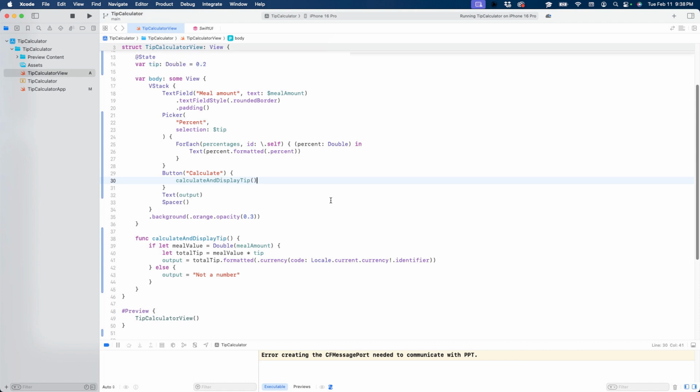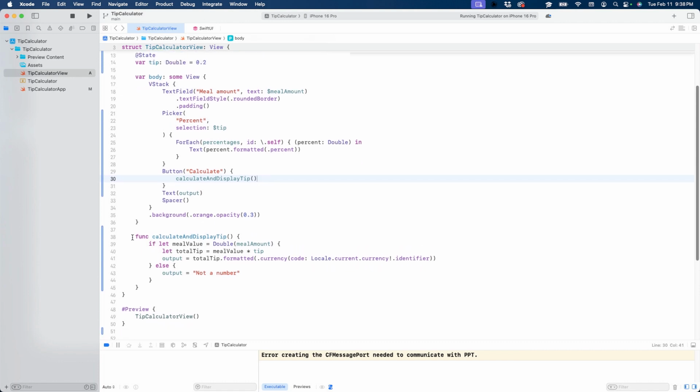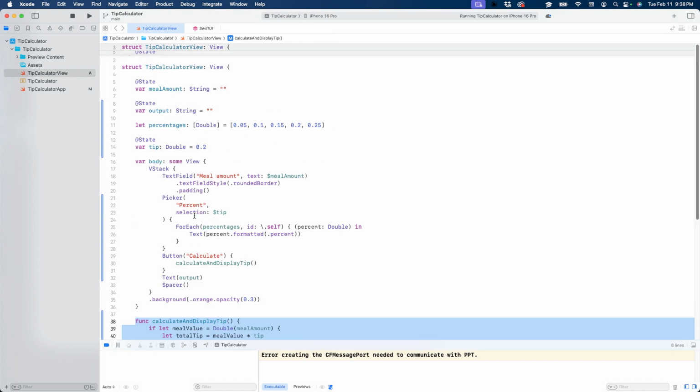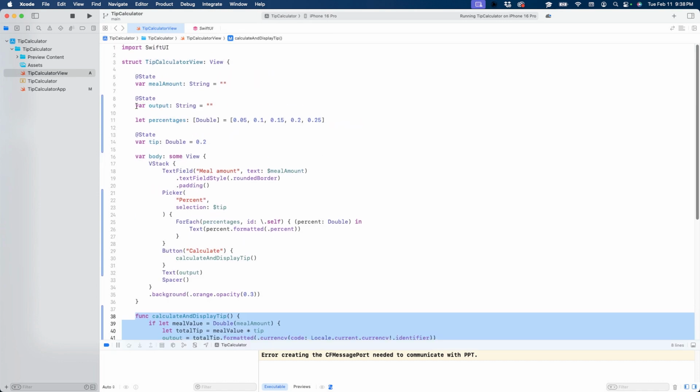Now we'll do something pretty cool. Taking something and moving it into a function shouldn't be surprising to you guys, right? That's something you've done a lot of times, likely.